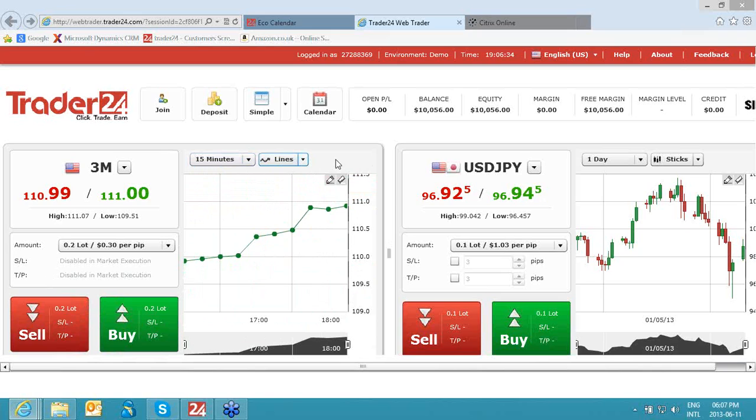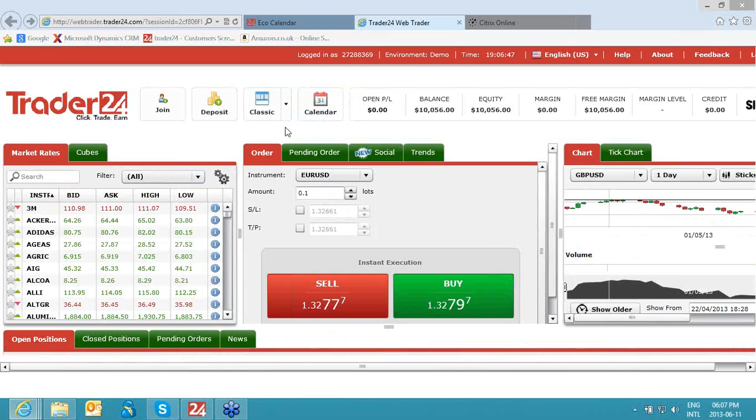Okay, so that really is the simple way to do it. More often than not, I tend to stick with the classic. So I'm going to change back to classic now because there's a lot more tools there that we can talk about. So it should have changed back to that screen now. And I'm going to carry on talking to you about your actual account itself, your net asset value and all that sort of thing.